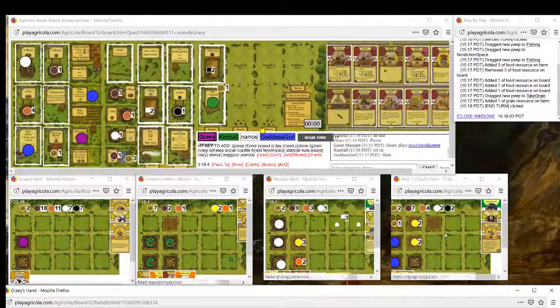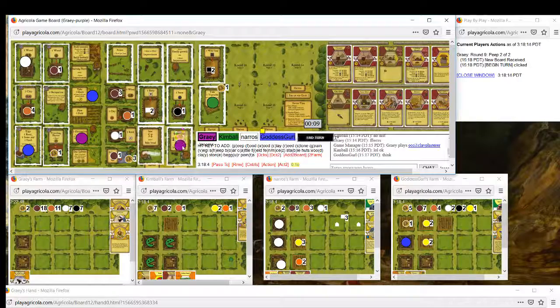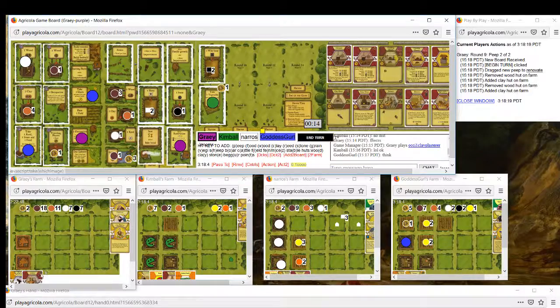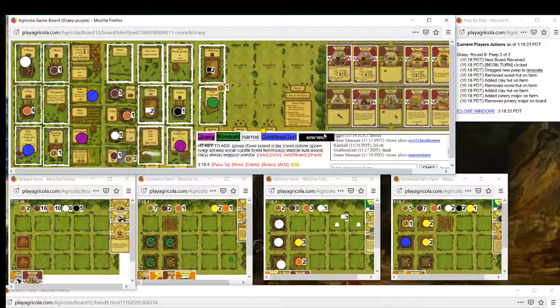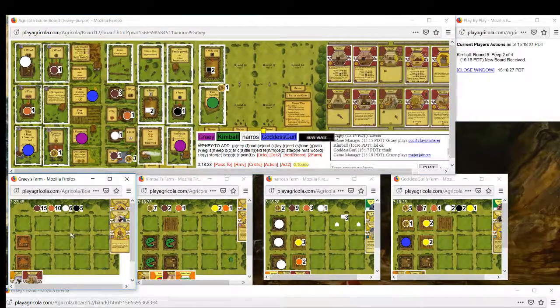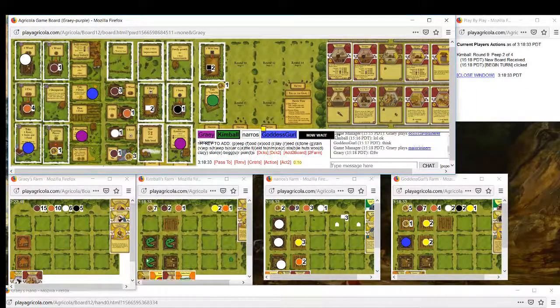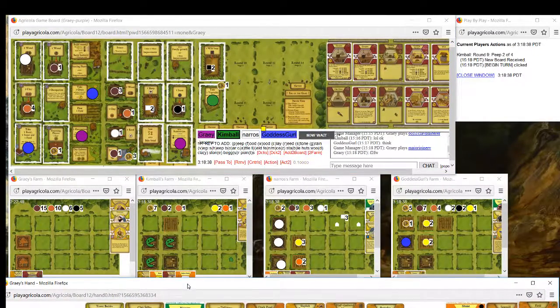Interesting. Goddess Girl is taking a grain, but that is definitely getting taken by Kimball for sure. So yeah, this is not gonna work out for Goddess Girl. Yeah, I don't know if my game's good enough here. I don't think it is.